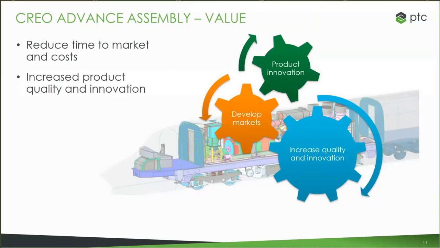This is also going to help you increase product quality and innovation. You have a lot of control over your whole model. It's flexible. You're able to make changes easily. You're able to see and understand exactly what's going on, control the references, control all of the geometry that's being used to make up this complex assembly. Develop and define new markets. This really allows you to open things up and develop where you see fit.